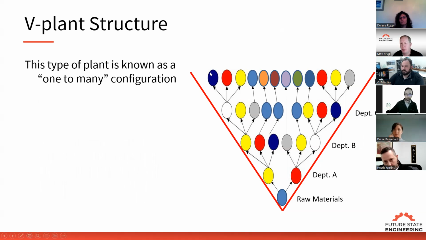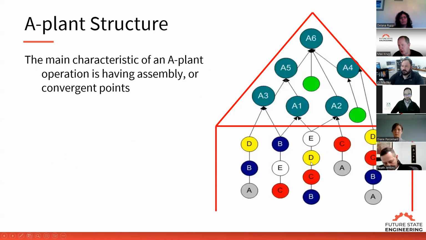Now, when I go to an A plant, it's much different because I could have a constraint in this line. I could have an assembly constraint. I could have a materials constraint. And there's multiple value streams here that feed the assembly. So now how do I deal with those multiple value streams? I could have a constraint in one value stream when I have plenty of capacity in the other value streams. So the effect I would see is I'm always short in assembly of these components.